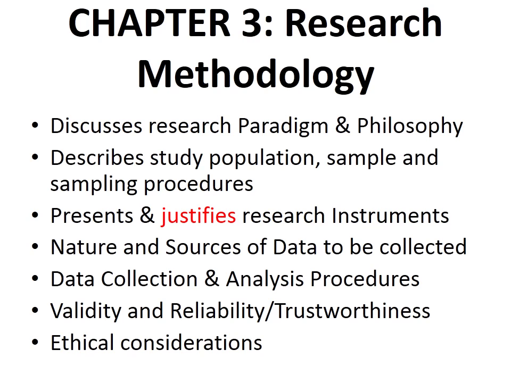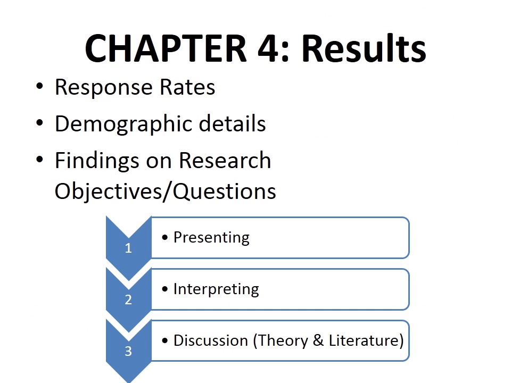Then you might want to also add something about ethical considerations, because research ethics is an emerging and important discipline that you need to take into account when you're doing your research. Then we go to the fourth chapter, which is basically results. A lot of people call this chapter in different ways. Some say analysis of results, analysis of findings, presentation and discussion, interpretation of results, findings, but basically it's one and the same. It's all about the results or the data from the study.